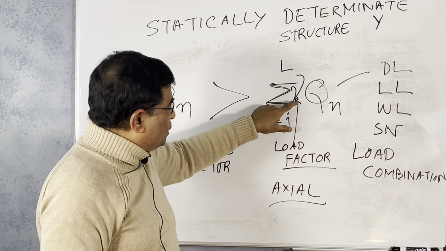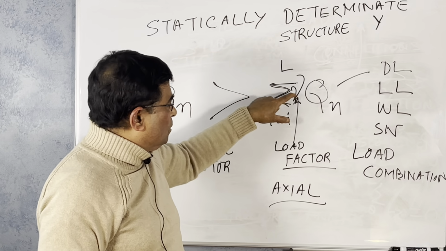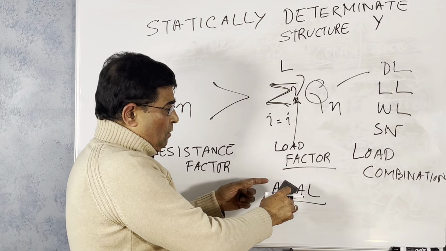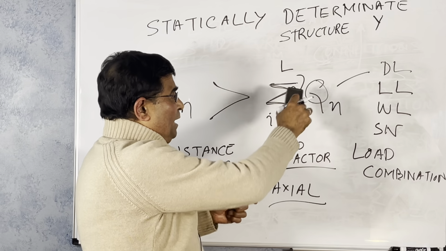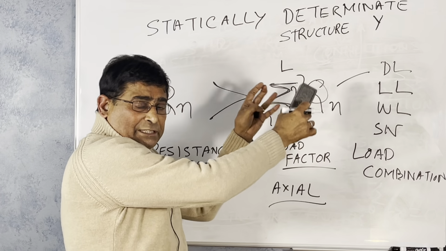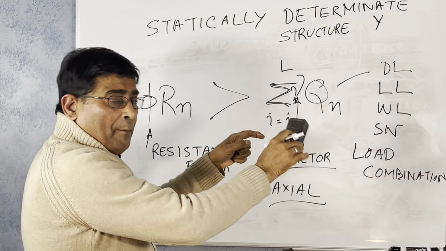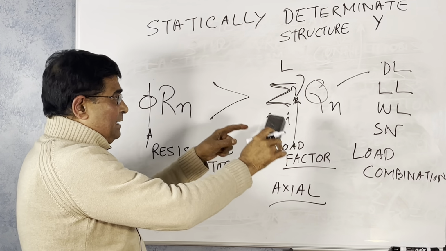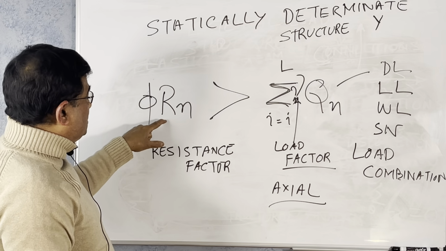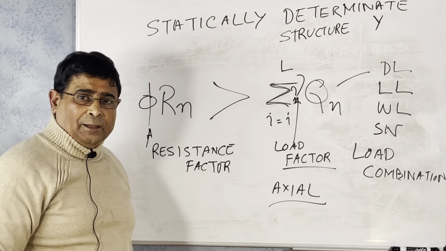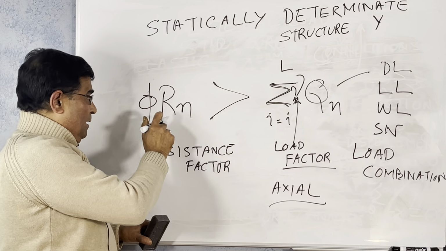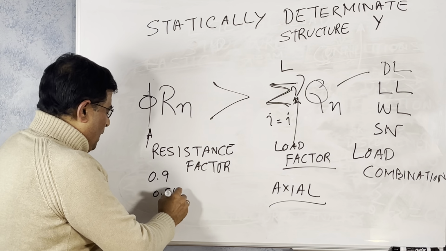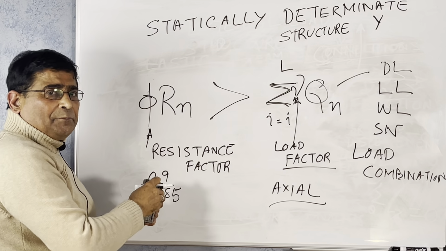The code also gives the factors; different loads have different load factors. So once you have the forces, axial, bending, torsion, shear, you have to multiply by the factor. That is the total effect of moment and forces inside the member. These forces create stress, and that stress should be kept lower than the capacity of the member. You have to choose the member size in such a way. Phi is say 0.9 or 0.85, which is less than 1.